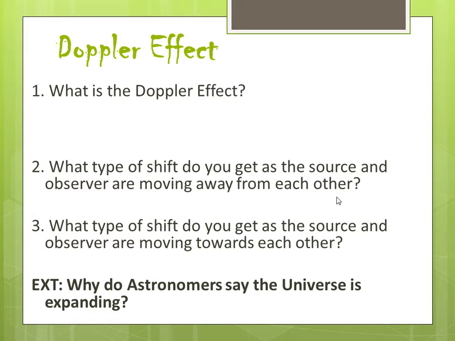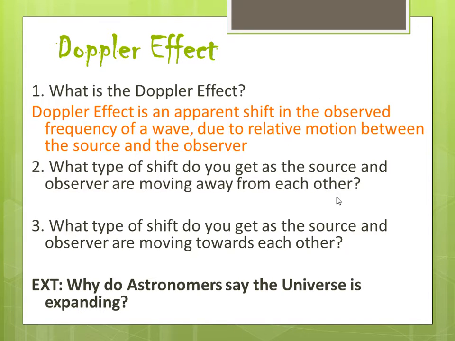First of all, we need to know about the Doppler effect. The Doppler effect is when there is an apparent shift in the observed frequency or wavelength of a wave. This is because you, the observer, and the source — the stuff sending out the waves — are in relative motion to each other. So basically, a star is sending a bunch of electromagnetic waves, but if the star is moving in relation to you, although the frequency of the star is always the same, it looks to us like we are getting a different one — it's shifted a little bit.